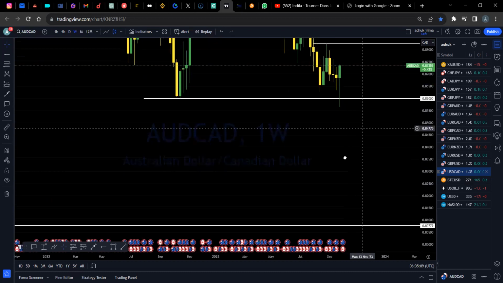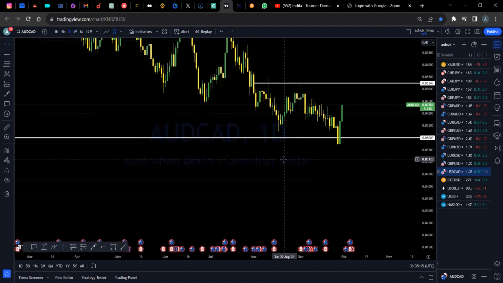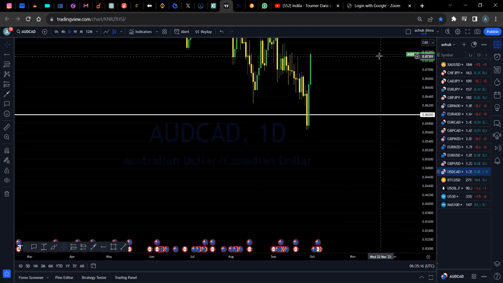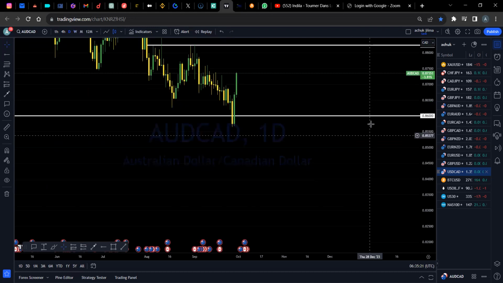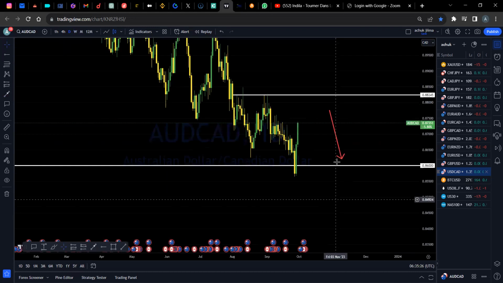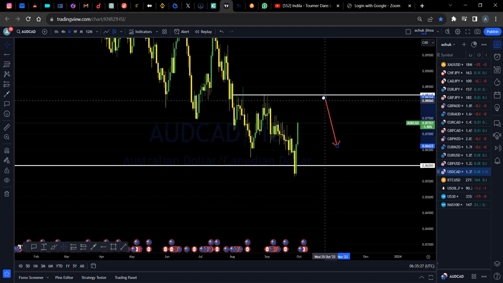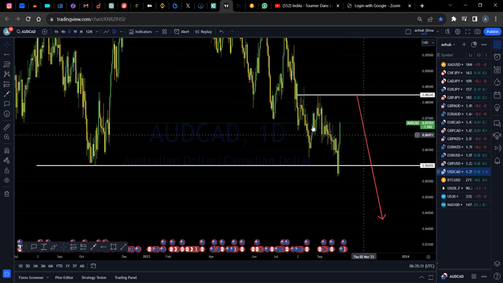resistance before it can actually come back to take this low out, because we are still hoping for bearishness because of the bigger time frame picture. So these are the areas we will be looking at on AUDCAD. So will AUDCAD be able to break this resistance before it can head down, or will it just change from here?